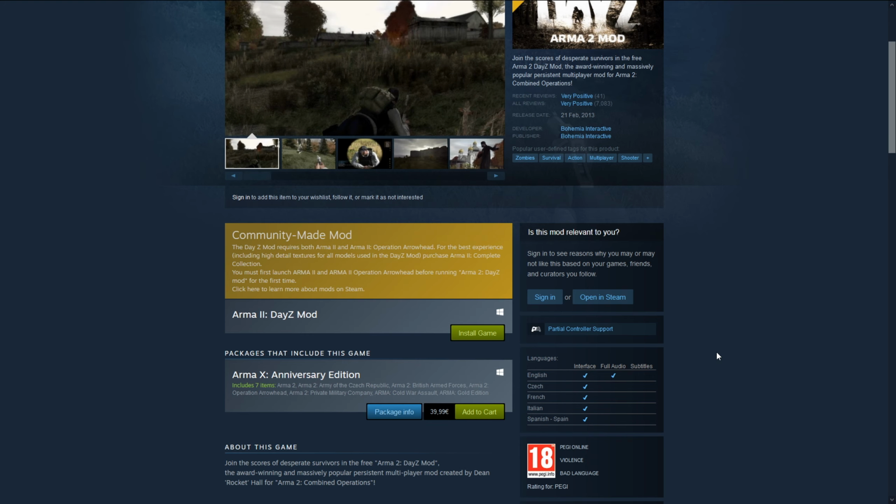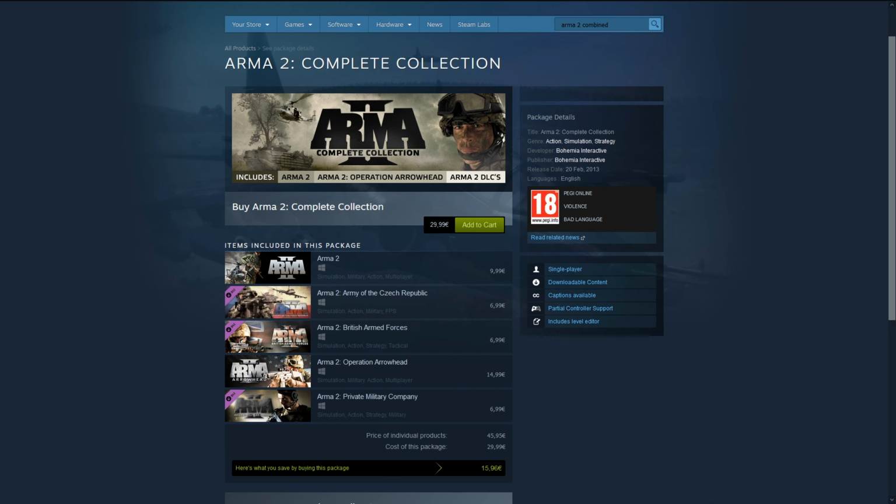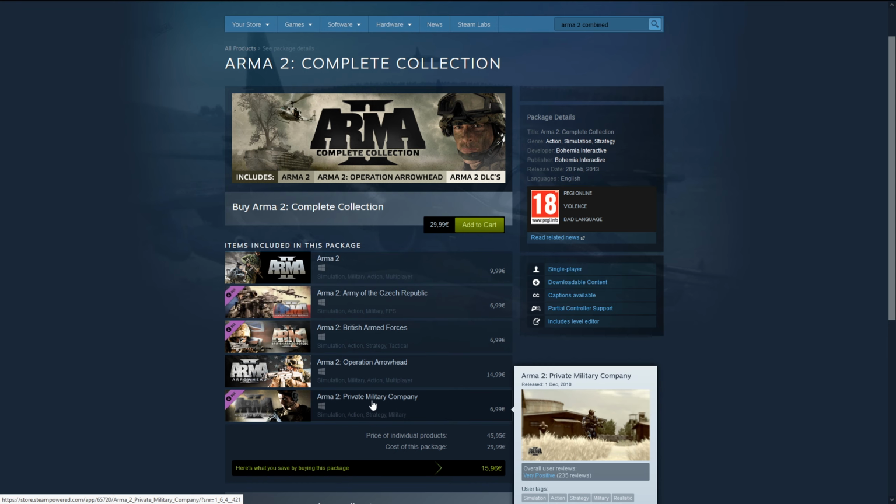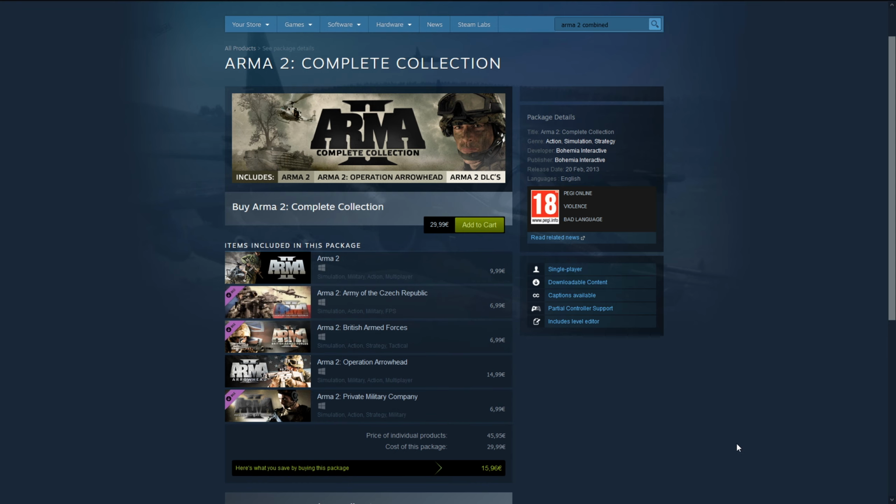Now, there are also a couple of DLCs I would recommend that you pick up, called British Armed Forces and Private Military Company. If you grab those, you'll get high resolution textures for some of the clothing and the skins in the mod. But it's optional, you don't need to install those. So concerning DayZ Launcher, you don't really need that anymore in 2020. That was more like back in the old days. But you can still use it, but you want to make sure that you tick the checkbox saying launch through Steam. I don't really use it myself, but that's also possible still.